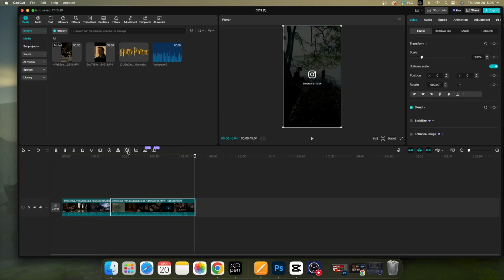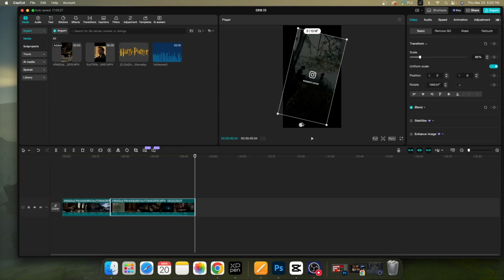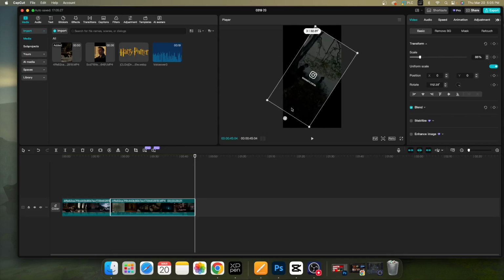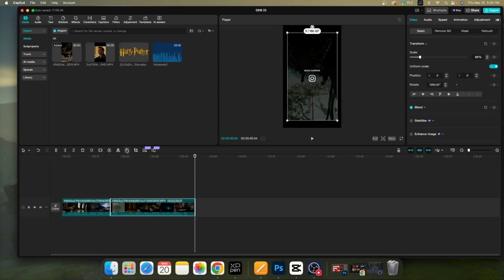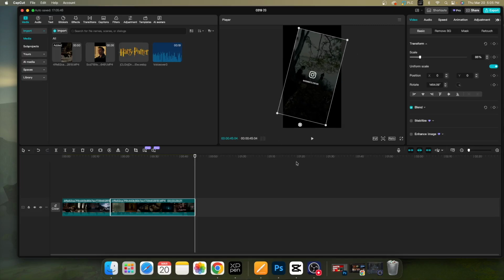But if you want to somewhat free rotate it to where you want it to go, what you can do is at the bottom of the actual video, what you're going to be able to see is a rotate button. So you can click and hold, and then you can really rotate it and keep it at any certain degree that you want. So it's really, really easy to do unless you want it to do the 90-degree automatic rotate tool like it does here, but you can also just do it that way as well.